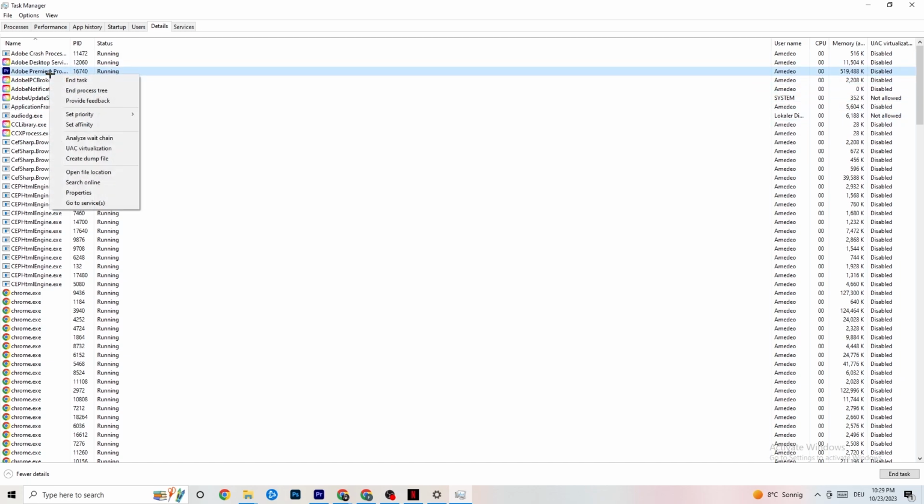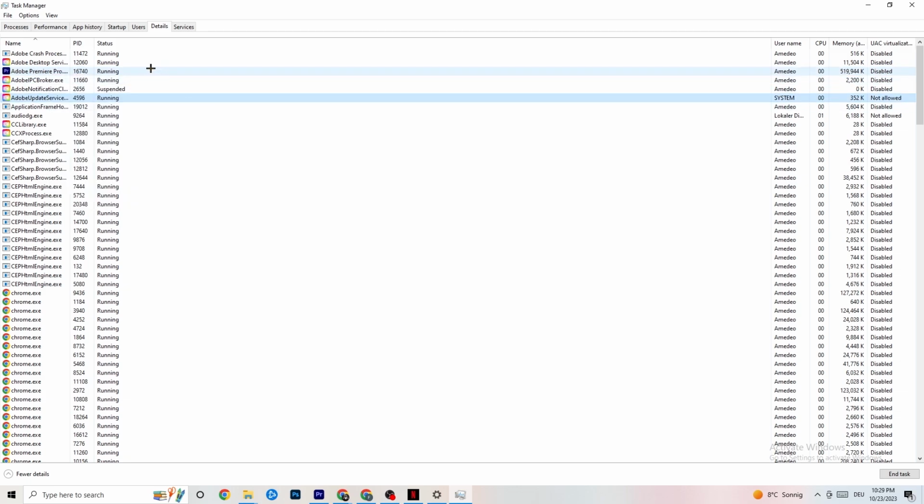You're gonna right click it. Once this tab pops up, I want you to click onto set priority. And now you need to hover over it. As you can see, there's some settings which normally are normal, obviously. And I want you to click onto high or real time. You need to check it for yourself, because on some PCs it will work with real time, some PCs will work with high. What this is gonna do is give some of your performance priority-wise to your game, which will reduce your crash and startup probability.